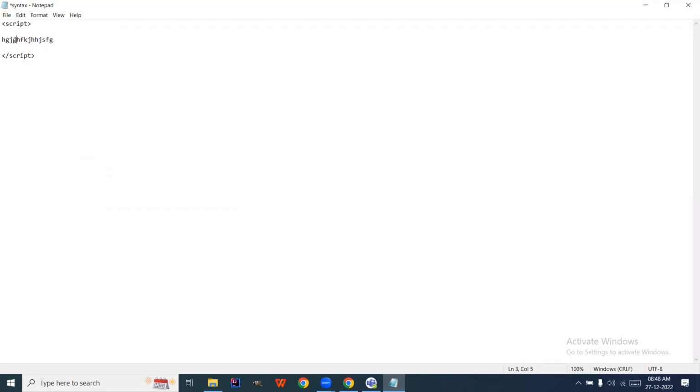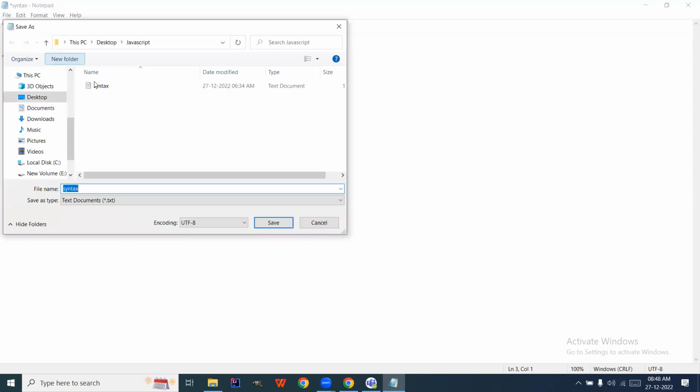It should start with script and end with backslash script with these brackets. Then you always save your file with the extension .html. So here I'll go to desktop. Then you have to select the save as type as all files, and then for syntax you will save it as HTML.